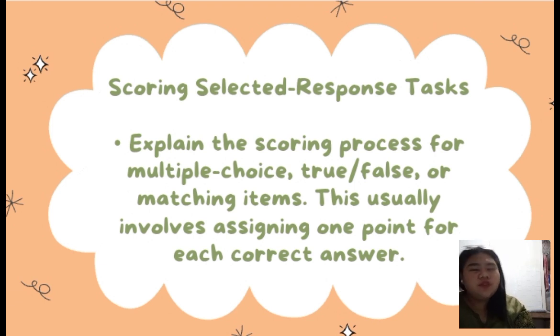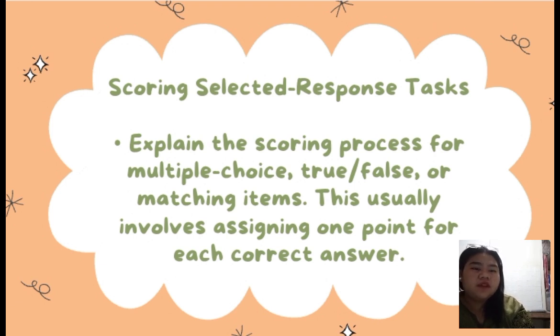Multiple choice, true or false, matching, these are relatively easy to score. We typically assign one point for each correct answer. This approach is efficient and objective, minimizing bias in grading.